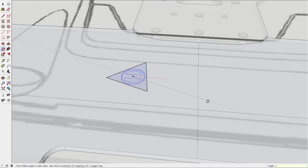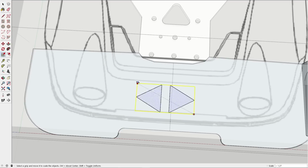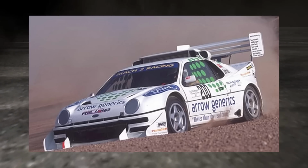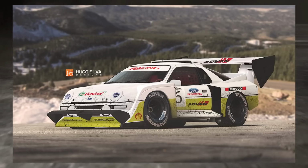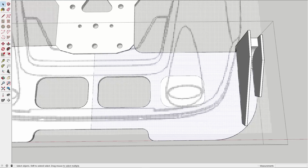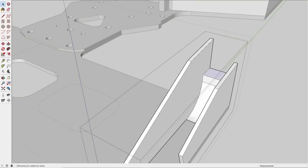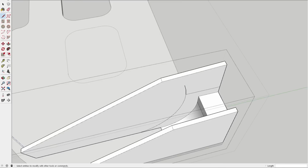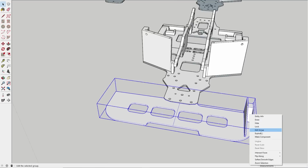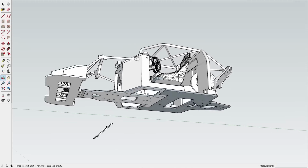Went all Pike's Peak with that front diffuser, but I think it looks super rad on the RS200. There have been a few Pike's Peak RS200s in the past with crazy aero, and yeah, I'm a fan. My God, it's looking really good.